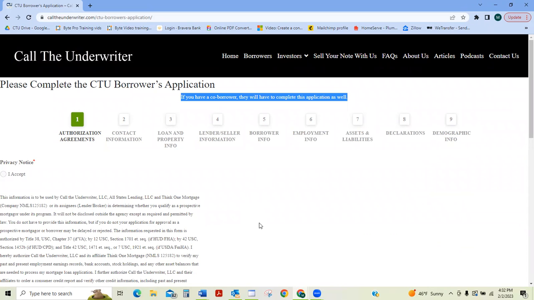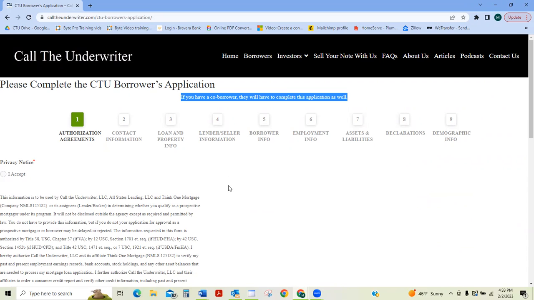Both lender and borrowers will get a needs list, and that needs list will basically say, thank you for the loan application, Mr. and Mrs. Smith. In order for us to proceed with the review of your income and credit, we'll need the following items. And then we'll list out anything that's missing for us to be able to get going on this.